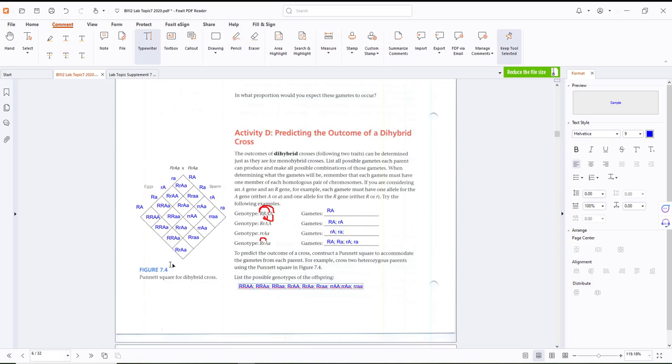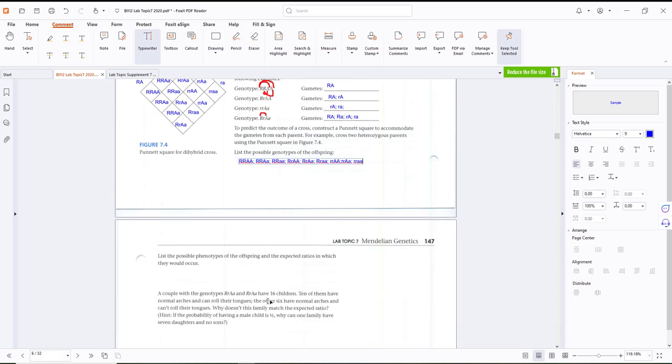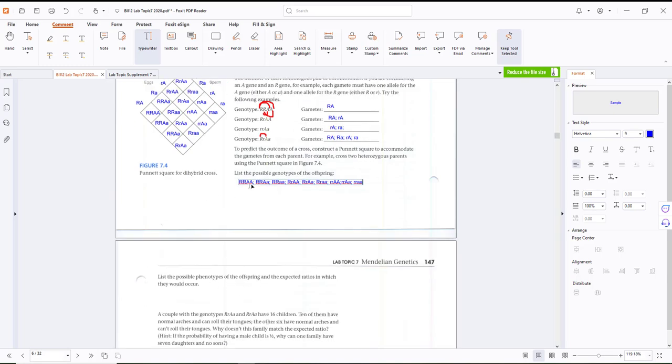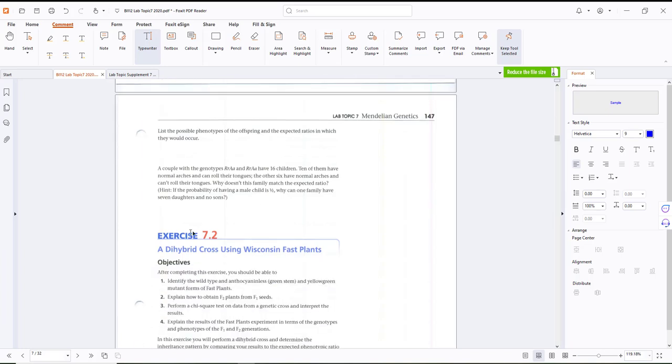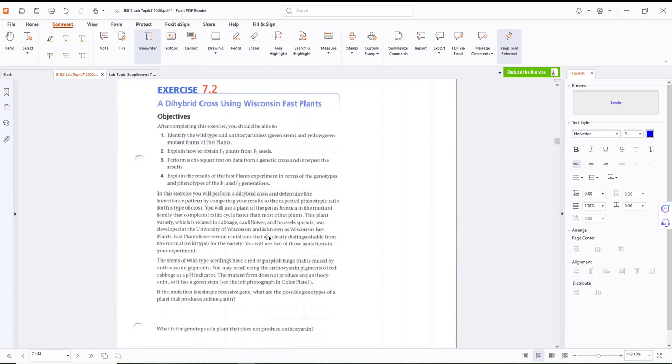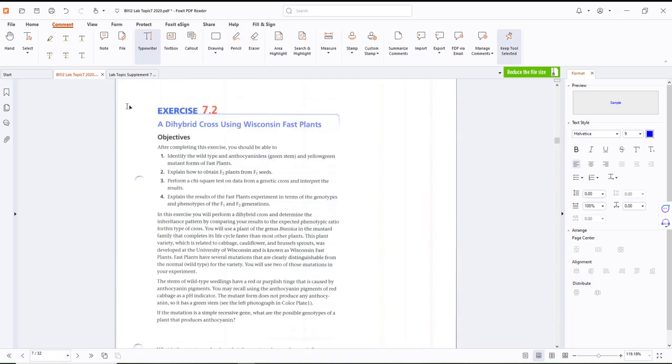Okay, so there's all those possibilities. If you look through, you can cross them through. Okay, and then all the phenotypes that go with it. So like this is all dominant, so these two are the same phenotypes, along with this one. So you can see which ones are the expected phenotypes and so forth. All right. So that's that.